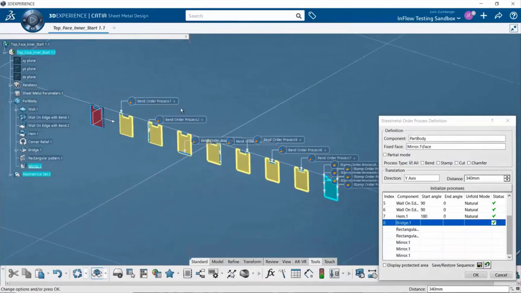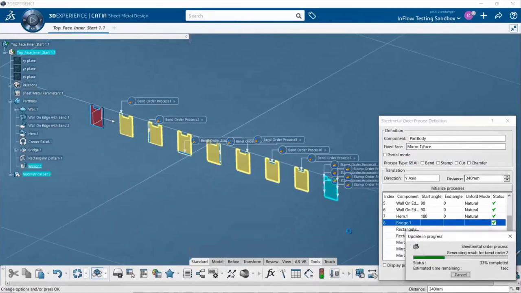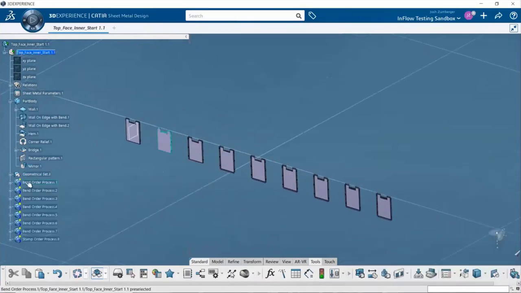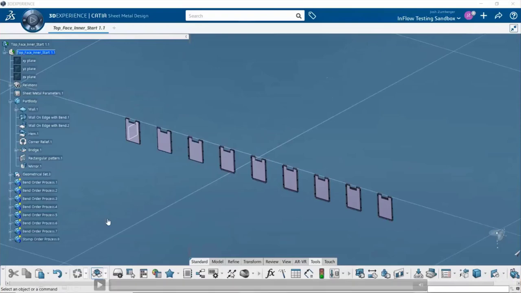And this is extremely beneficial for, let's say you have a new employee on the floor that needs to see how this part is formed up, or you are running into issues on a certain step on a certain forming part, and you need to go back and make some edits on a specific order process. What you see here is when you create this, it creates these different order processes for you. And you can go back in and fine tune them to how you need them to be. If you have someone out on the floor, on the press brake, and they're not sure what steps they need to be doing in which order, this lays it out for them to view, and it gives a better understanding of how this part is supposed to be formed up.